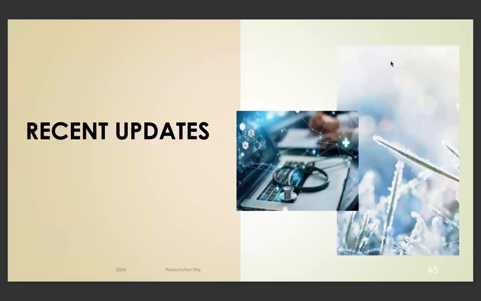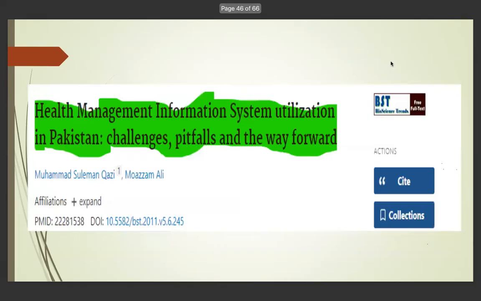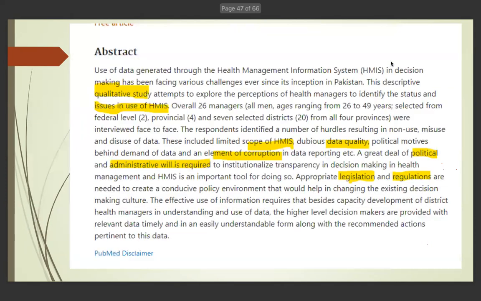Now we were talking about the recent updates. Health management information system utilization in Pakistan: challenges, pitfalls, and the way forward. Here's the abstract of an article. Basically, it was a descriptive qualitative study attempting to explore the perceptions of health managers to identify the status and the issues in the use of HMIS.